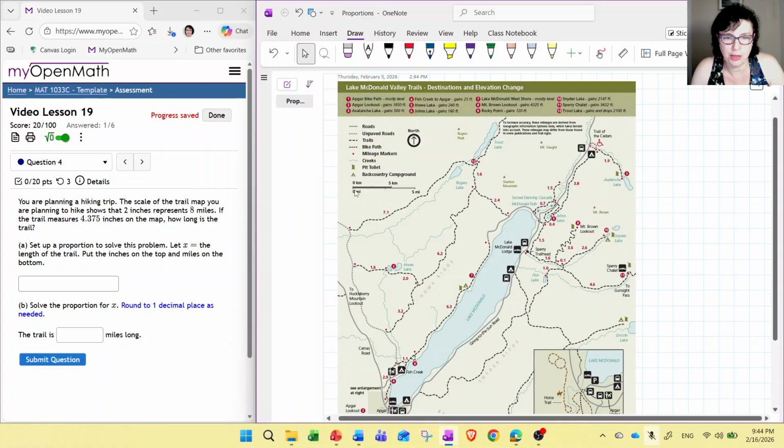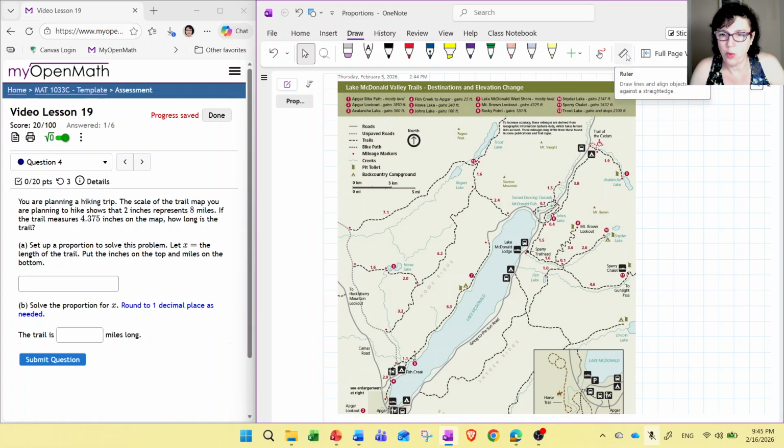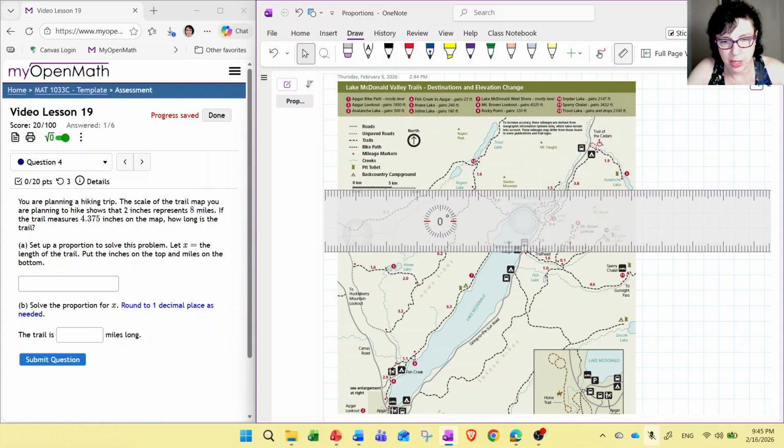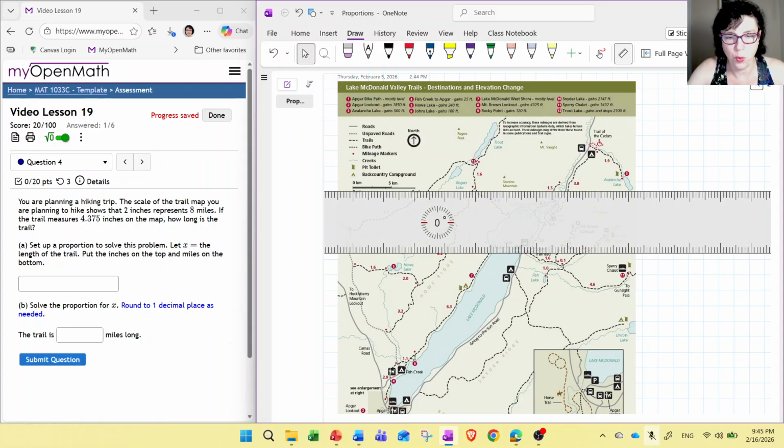And so you can see that this is 0 miles and this is 5 miles. That's the correspondence between these 2 points on the actual map, right? On this map is going to be how many inches? Well, if I open this ruler here, I can position the ruler and you can see that it's approximately 1 inch, right? So 1 inch is 5 miles, right?